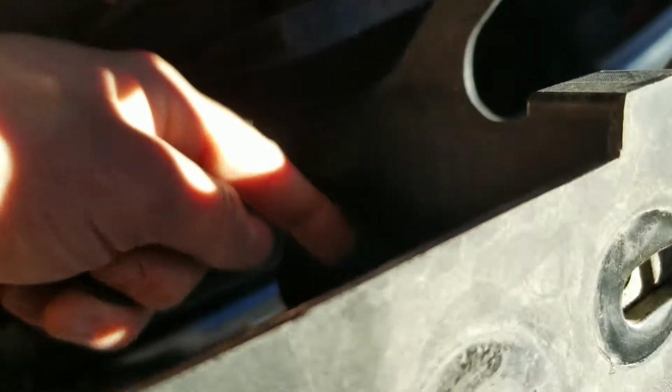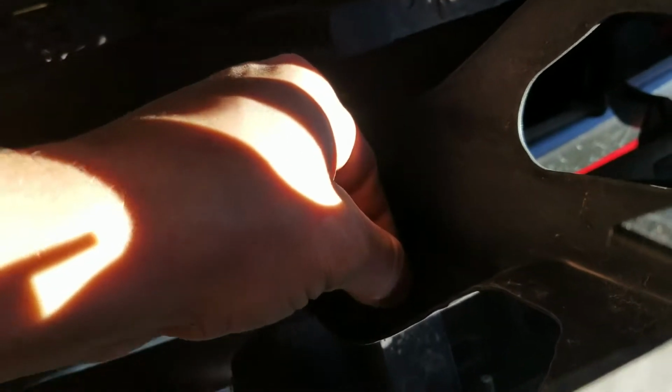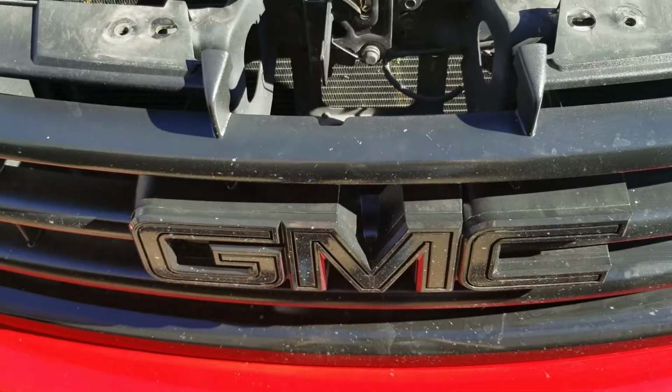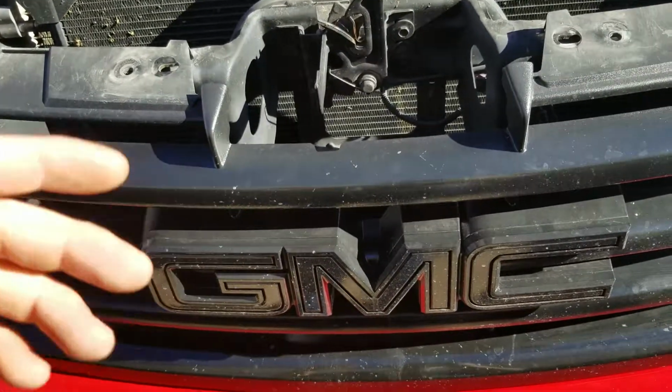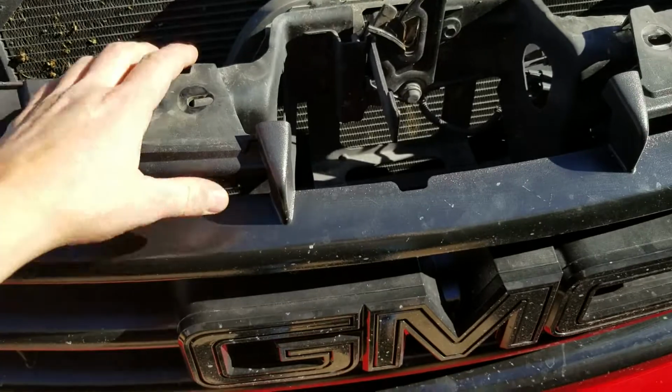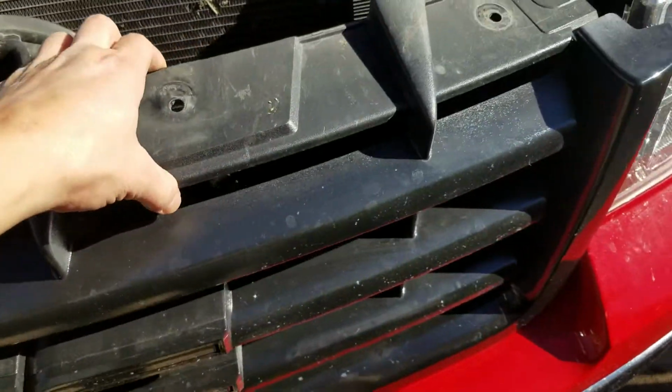I can't see very well, but there's another one right behind the G that you're going to squeeze with your pliers. What I did was squeeze those 2 tabs and pull back on the grill a little bit, and then they pop loose. I got this side loose, and this side as well.